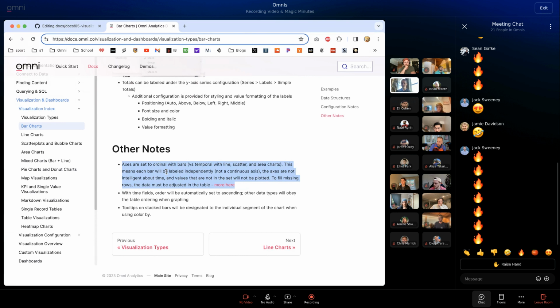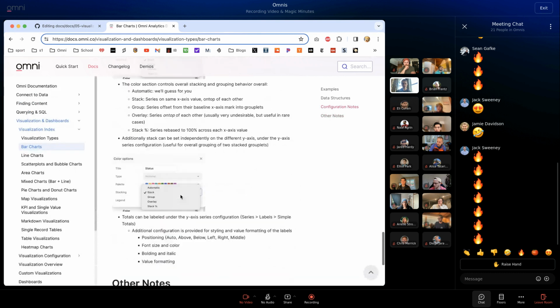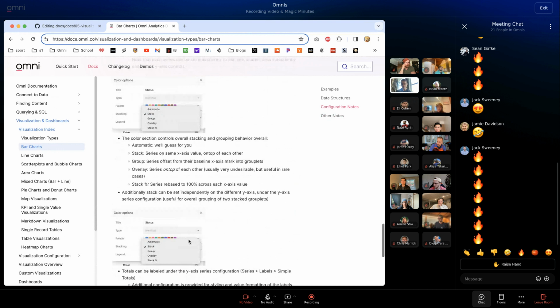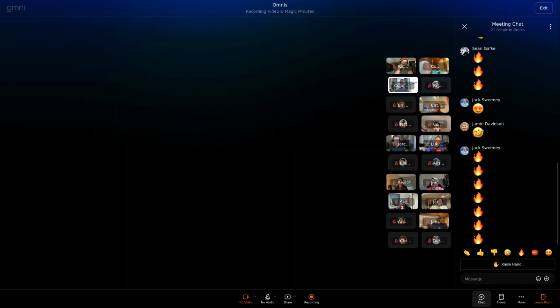People do try to dig through the docs when they get stuck. And in a lot of these cases, for example, like the simple totals thing, which I've got two of the same picture here. So I got to do some fixing, but we had no reference to simple totals anywhere. And so this will help people find that kind of stuff. So I got some work to do to get through all of these, but at least we have a framework and, you know, more words.